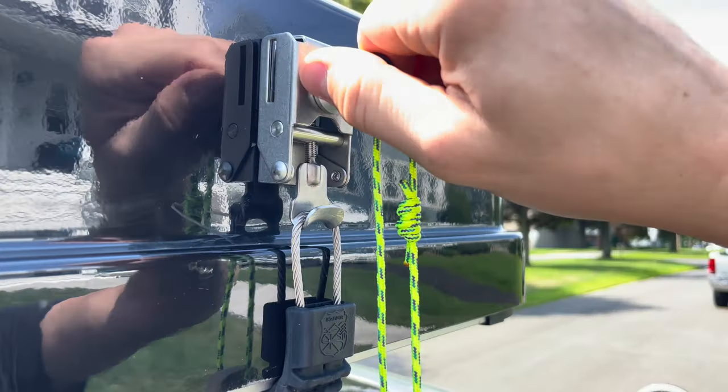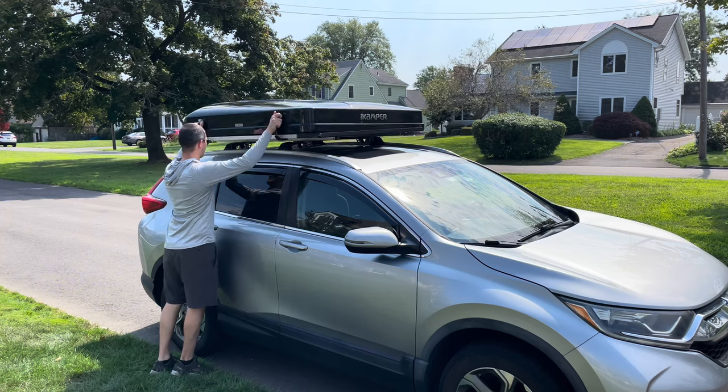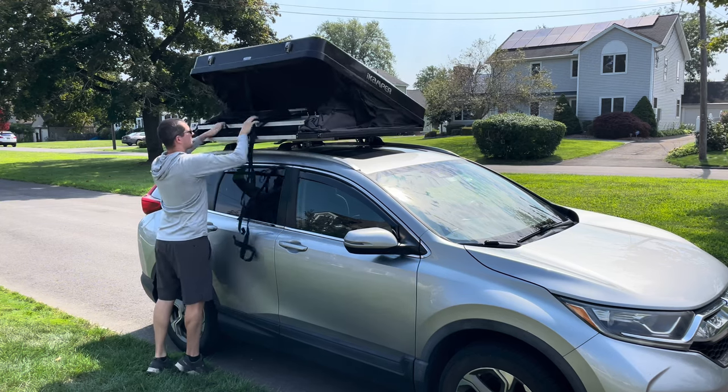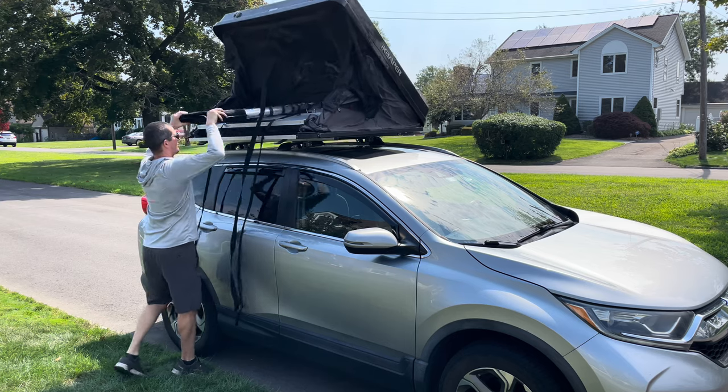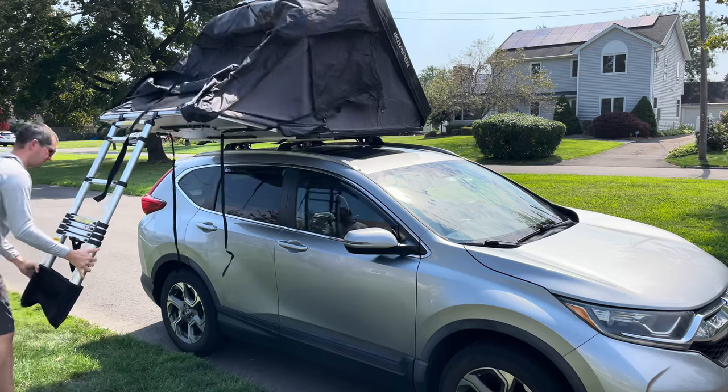My rooftop tent is a tool for me. It's a way to get out, enjoy nature more, spend time with my family. But there's certainly more requirements, overhead, and burdens that come with a rooftop tent. I wanted to share with you some of the things that I do to make it as simple as possible, as fast as possible to get everything set up and to get out there.